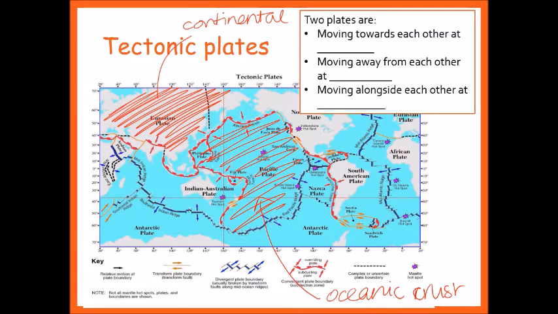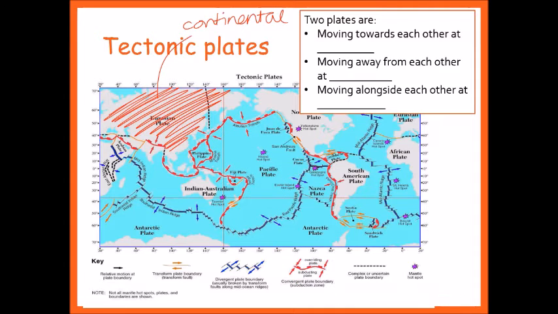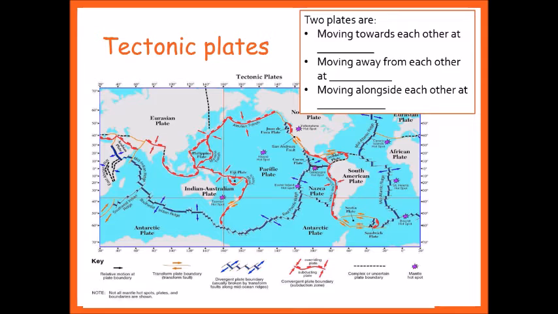Okay, so we need to think about what's actually happening at these plate boundaries. So I'll just remove these scribbles on here. And what is the most interesting bit about this whole topic is that at plate boundaries, there are hazards. So we get volcanic activity, we get earthquakes, and we get tsunamis. So that creates these hazards that we need to be aware of as humans, because they're going to cause us lots of problems. So if you look on this map, I'd like you to write down 2 places where you can see the plates moving towards each other. So have a look at some arrows that look like this. Plates pushing towards each other, and name those 2 plates.